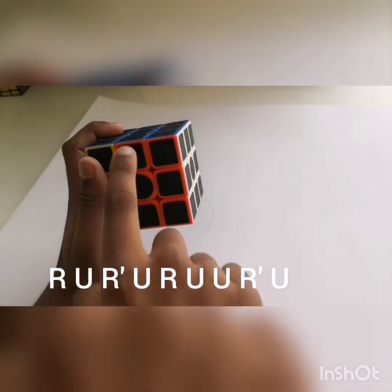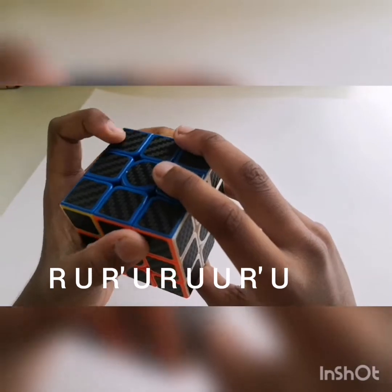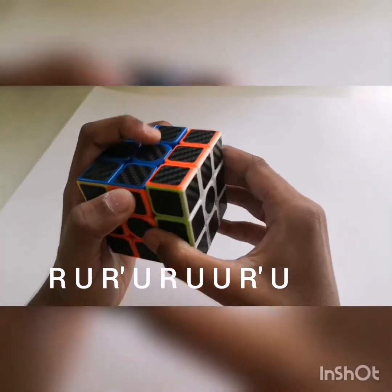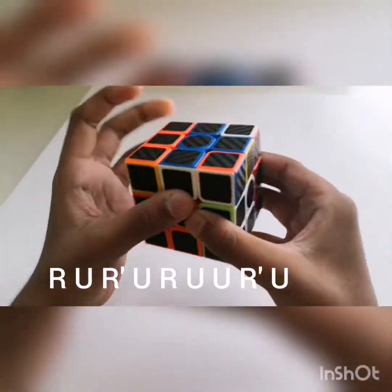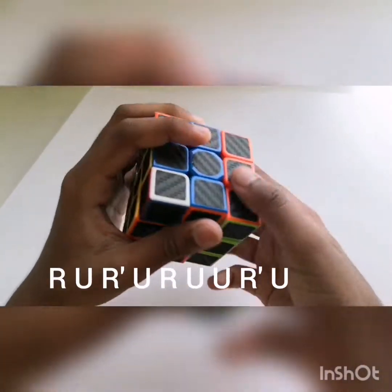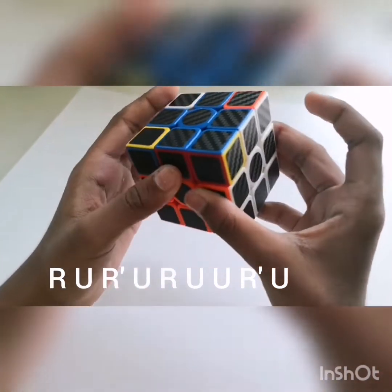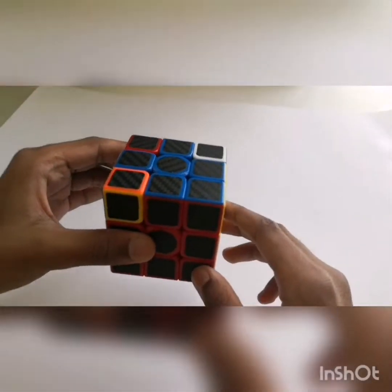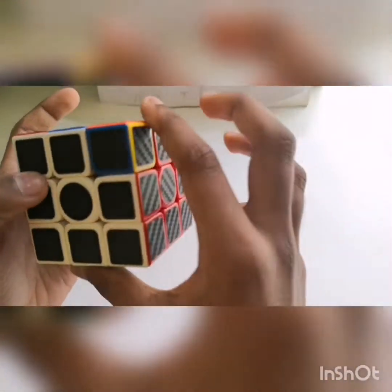Because I have these sides lined up, the next part is I get these two sides up. Then you use the same algorithm. R, U, R prime, U, R, U, U, R prime, U. And there you go. Now we have solved it, all sides line up.